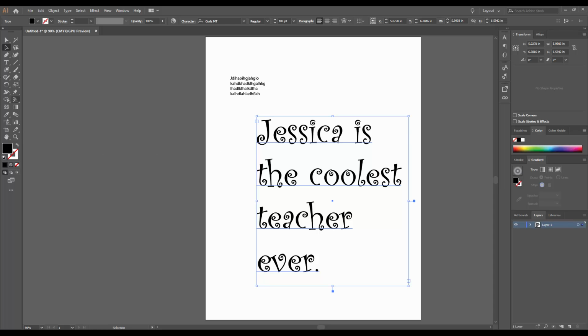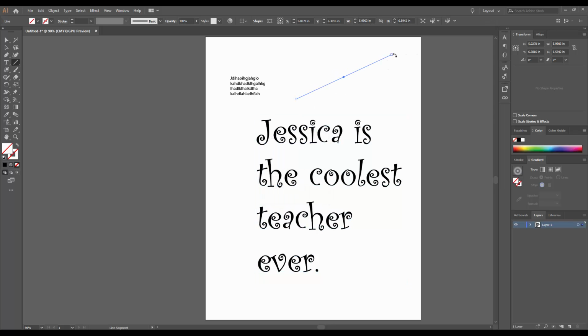Awesome. So there's a lot of other text tools that you can use. I really like the type on a path tool, but what you have to do first, I'm going to go back to regular type, is you have to actually give it a path to work with. So right next to the type is the line segment tool, and that's basically creating a line. So you click and drag. I know so many design software that I have to check myself before I wreck myself. You know what I'm saying?